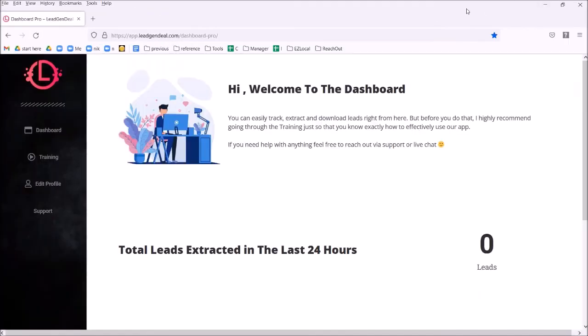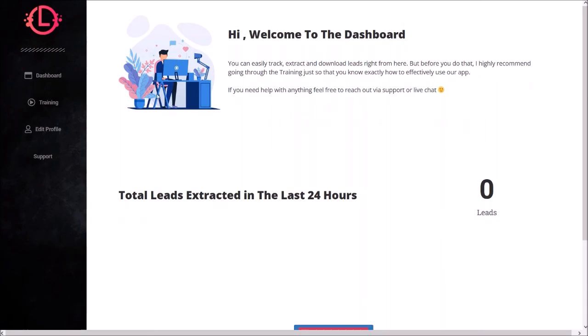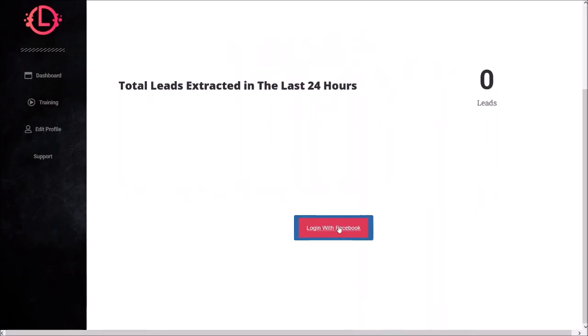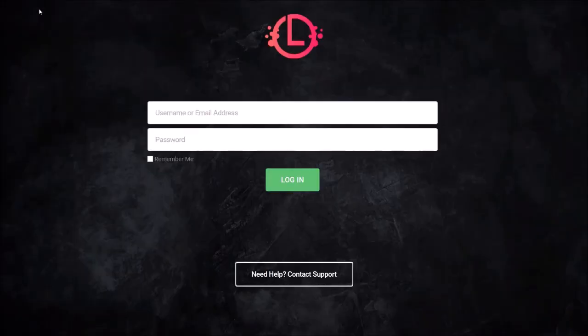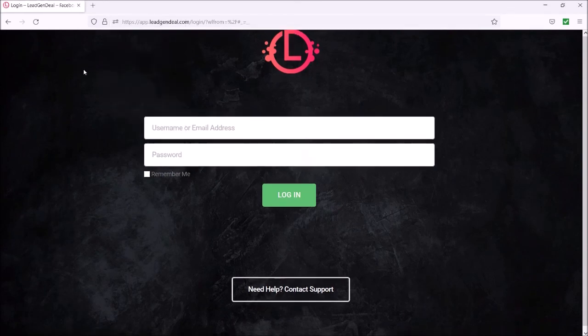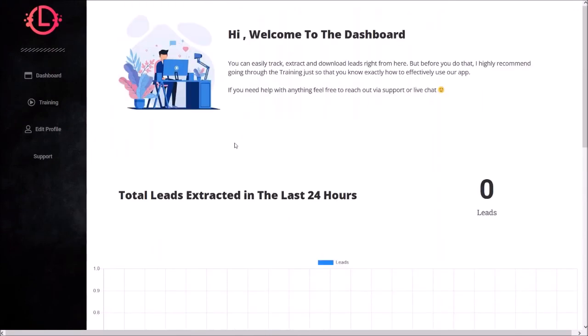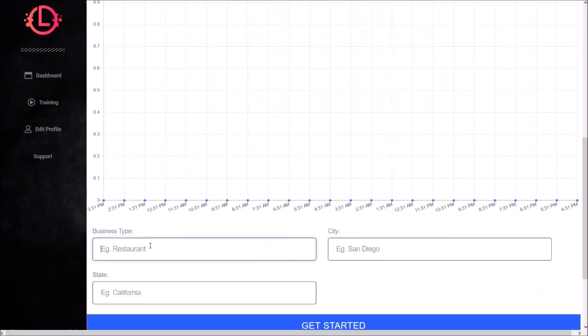Okay, so lead gen system here, you log in here, and then it's connected to Facebook. That's one of the greatest setups of data, the Facebook database. So what we're going to do here is you go in, you put in, we'll say go back to our plumbers in Philadelphia.